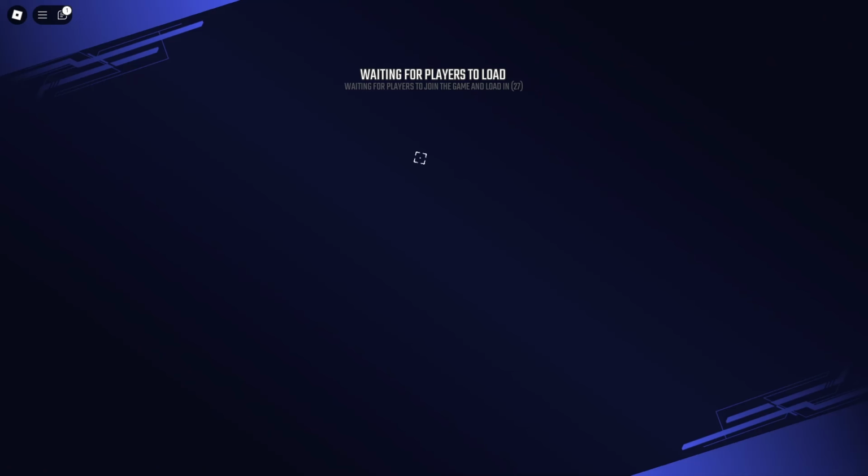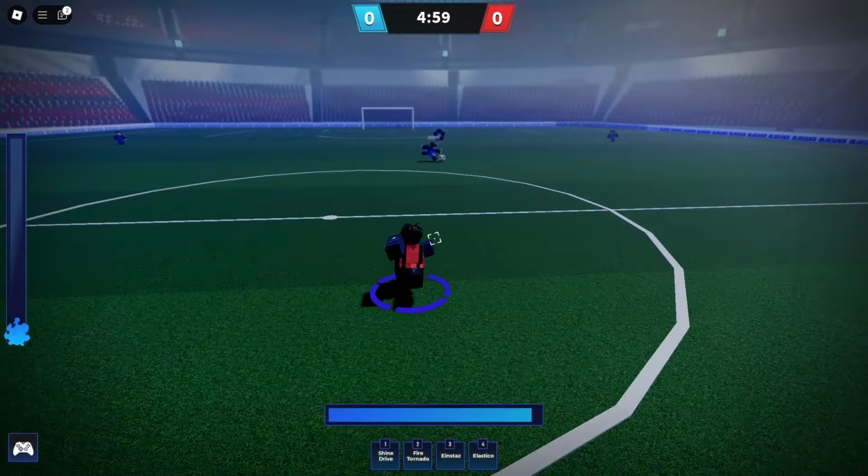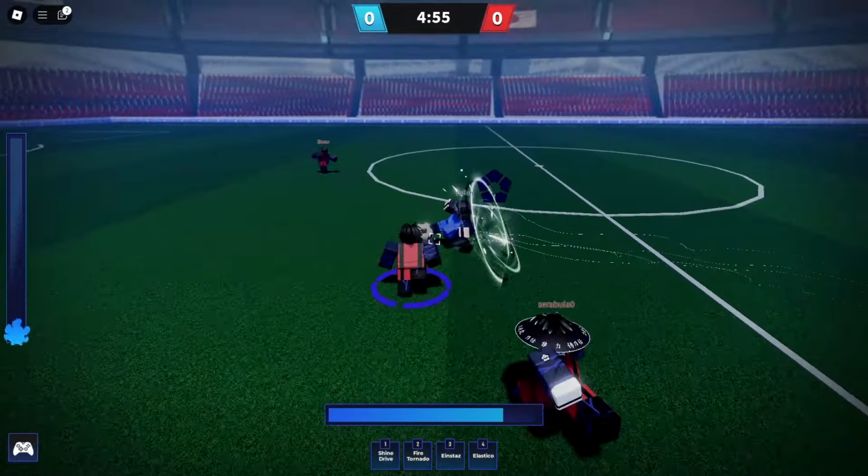Okay, here we are. So quick tip, if you want to get striker every time, stay here and spam the move, bro. And there you go, you got striker. You see, spam right here, just below the text. So yeah, easy striker.